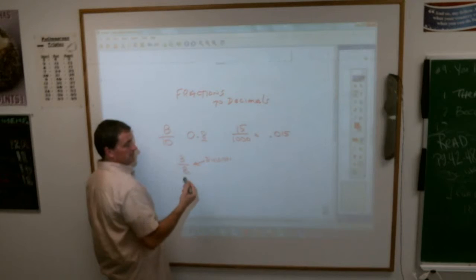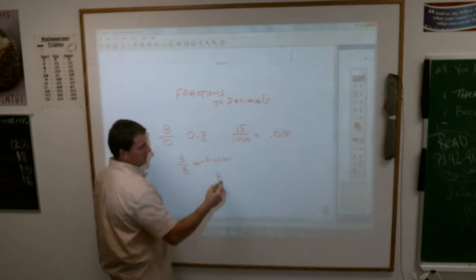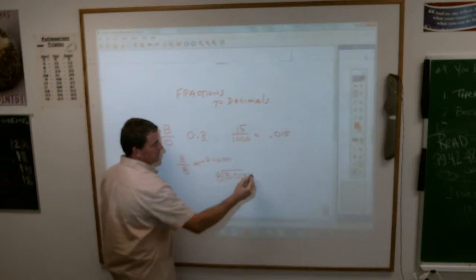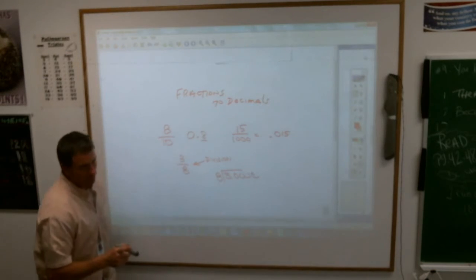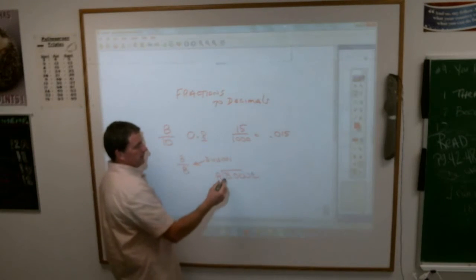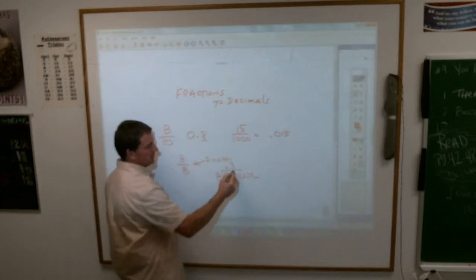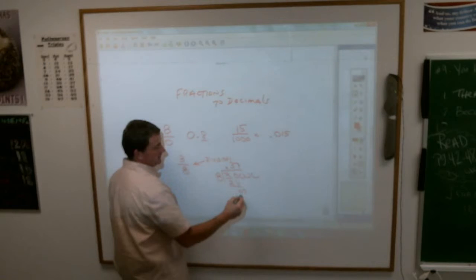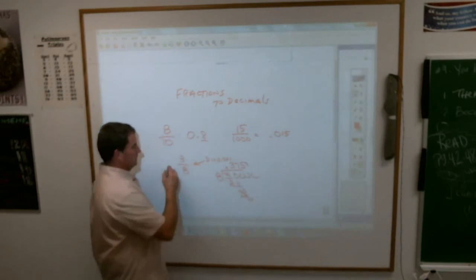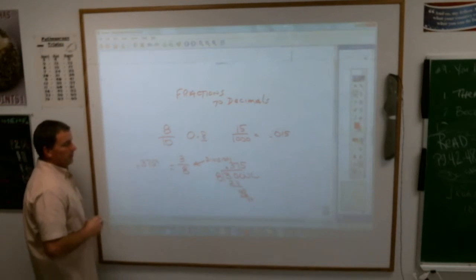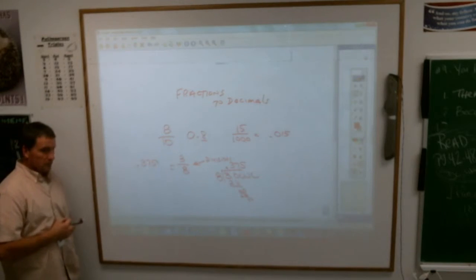And it seems a little odd, but you take the bigger bottom number into the smaller top number, and you need to do it until it either works out or it keeps repeating. For example, this one you get, 8 goes into 30, what, 3 times, that's 24. 8 goes into 60, 7 times, that's 56. 8 goes into 40, 5 times. The decimal equivalent of 3/8 is 0.375, or 375 thousandths.